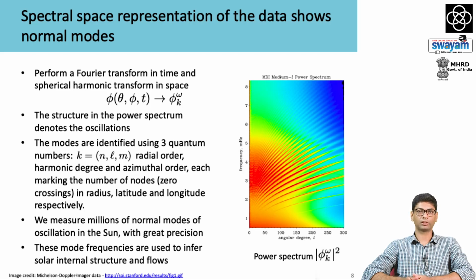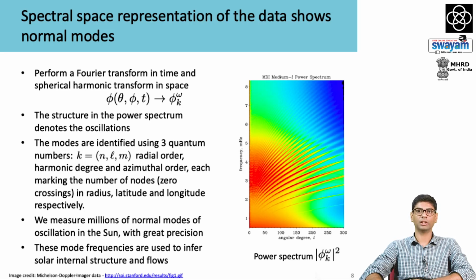That's what is known as the power spectrum. The vertical axis of the plot on the right is temporal frequency, and the horizontal axis is the spherical harmonic degree, L. You see tremendous structure here, and these are the normal modes of the sun. The red indicates regions of high power, and the blue indicates regions of low power. You see the structure with all these ridges placed one on top of another, and these refer to different radial orders.